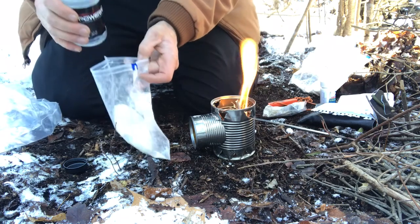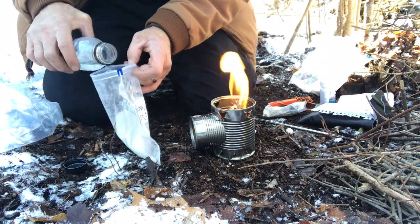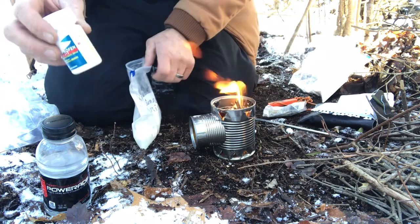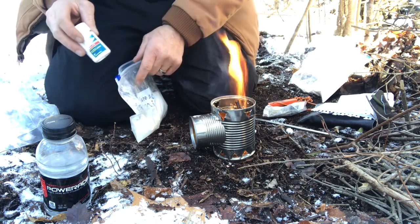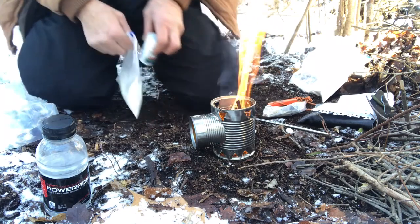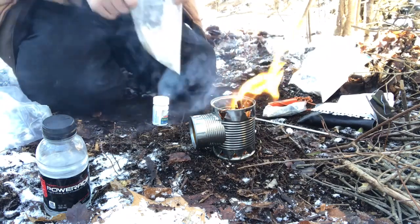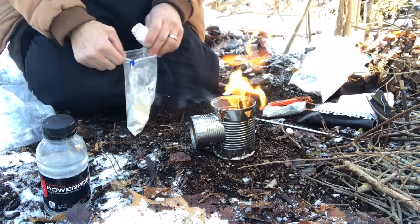Now, when you do this, only put half of the half a cup of water in, not the whole thing at once. Leave a little bit of water in the container, because you have to remember you're going to be adding the olive oil or cooking oil to this mixture, so this will also add to the water. Let's just put a little bit of oil in here.